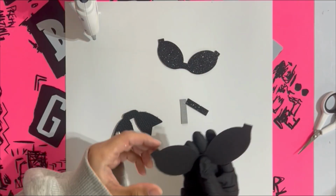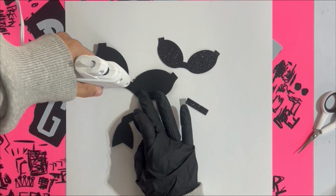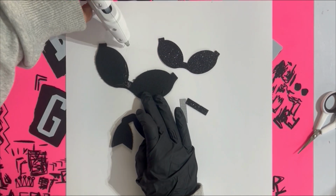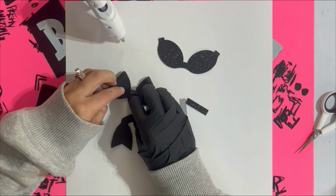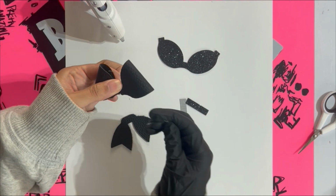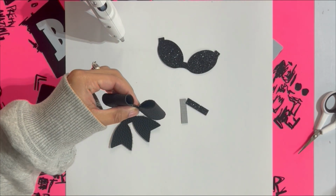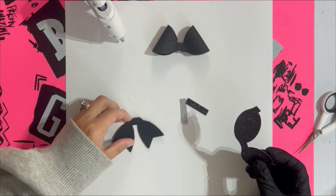All right, so now we're going to move on to the assembly process of this little bow template. So I used both faux bow leather pieces, and I did cut this on my Cricut. I changed something I didn't mention when I was going through that part of the tutorial: I did cut this on the faux leather fabric custom cutting setting for my Cricut. And so now to assemble these, they're really quick.